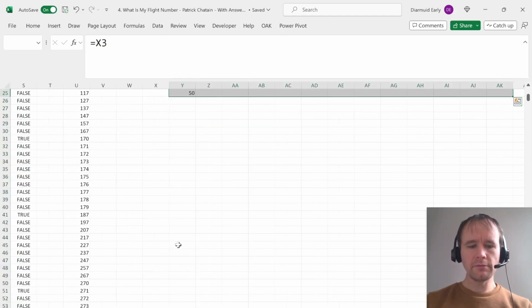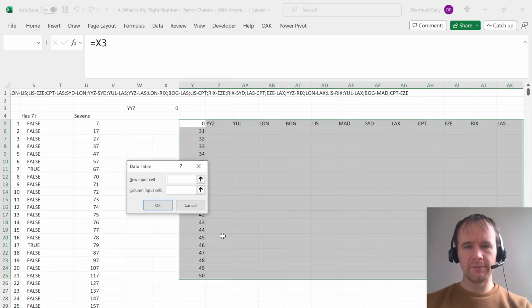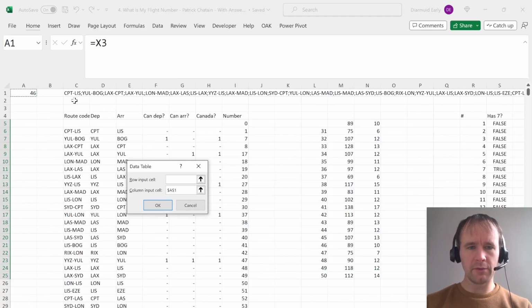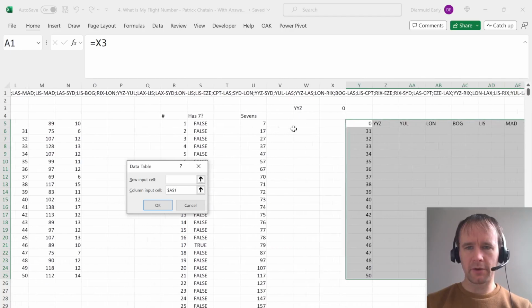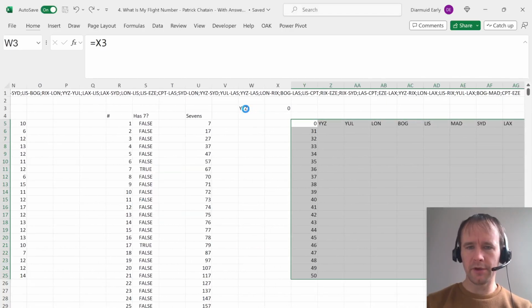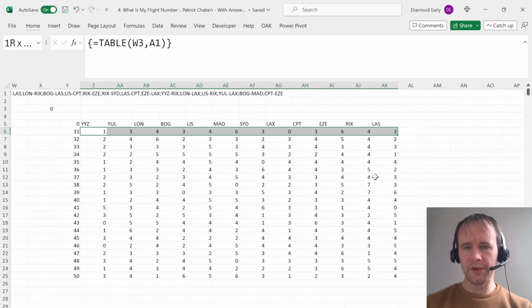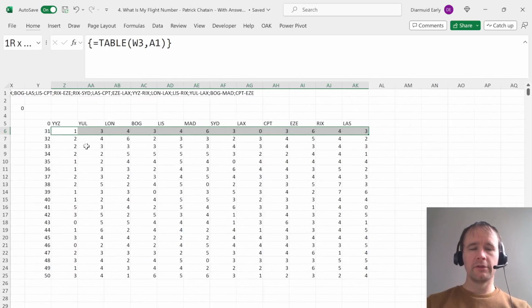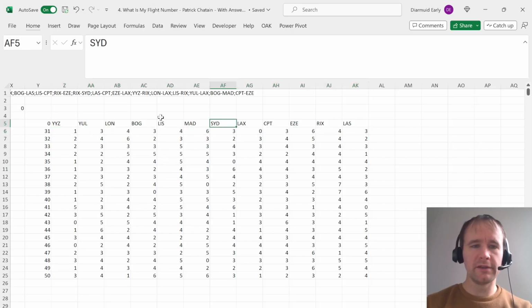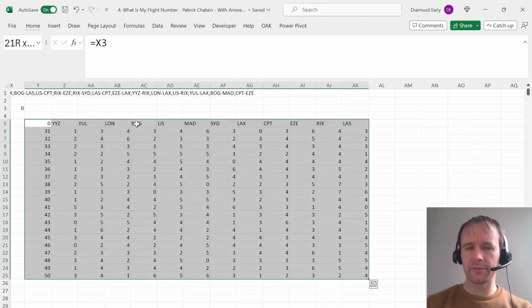So we'll just do this, Alt-DT. Again, the column input cell is what's going to vary down the column, so that's the game number, which is in A1, and the row input cell is what's going to vary across the row, so that's this airport code here. And refresh, and it'll take a little longer because it's running more ways. But then you can see, if you wanted to know something like how many flight schedules have more arrivals in Sydney than in Bogota or whatever, you can do that. Again, it's the kind of question that sometimes comes up in the bonuses.